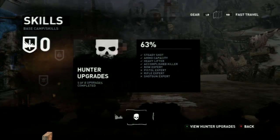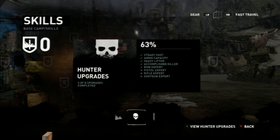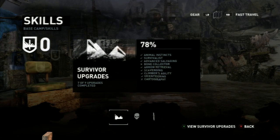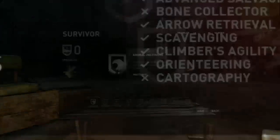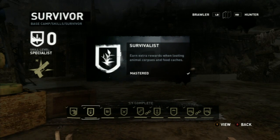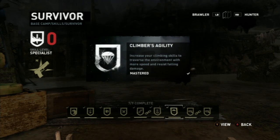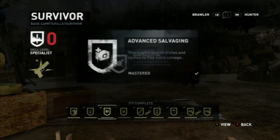So I've got a lot of the skills at this point. There are 3 categories. There's melee and health. How much melee do you end up doing? A decent amount. Well, it kind of depends on how you want to play, how close in you want to get. I did quite a bit because you get a lot of instant kills with the dodge counters and stuff. The survivor stuff is all just like recover ammo from corpses, see the collectibles through walls, help you climb faster. I think the don't take fall damage might be in there.